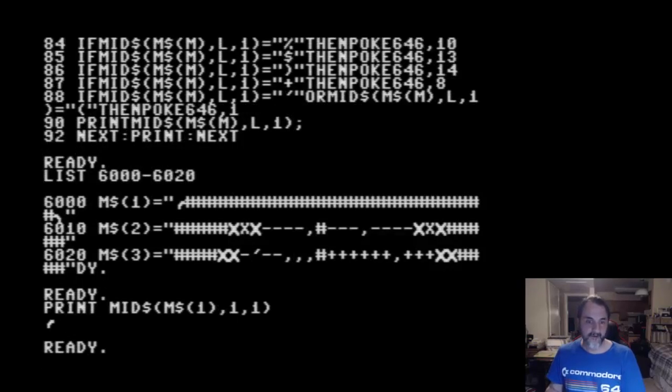Okay, so I created a little example to show you what I'm talking about here. I printed out the middle string here, reading from M strings 1, 1, and you'll notice as soon as I did that, it's already reading off the first character. Now if we continue on, I can show you more of what's going on here. We'll change this value right here, the second parameter, which is going to make it read more of that value. So you'll see now it read the number sign here, and if we continue to do that, you'll see different values appearing.